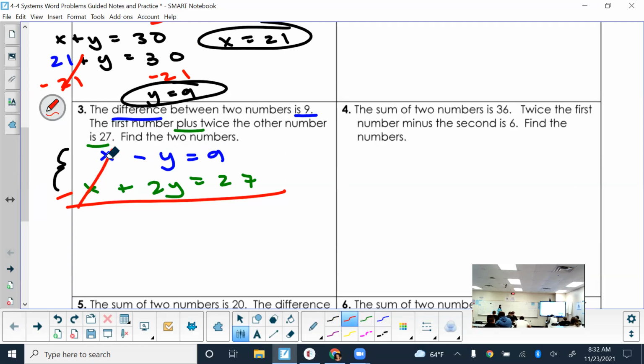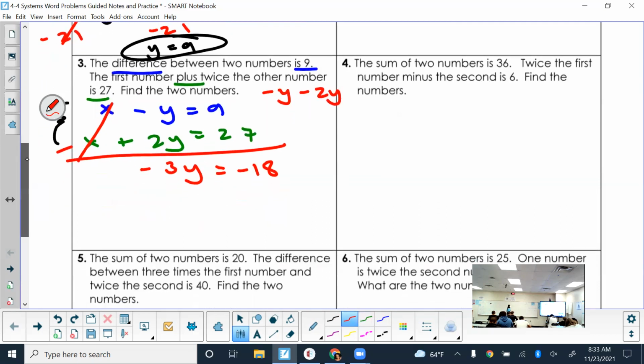0. And then don't forget, I had to subtract these here to eliminate. Make sure you do it to the rest of your problem. It's not just combining like terms. Because I have a negative y minus a 2y. What's that? Negative 3y. And then I have 9 minus 27. What's that? Positive or negative? 18. It's 9 minus 27. Good.